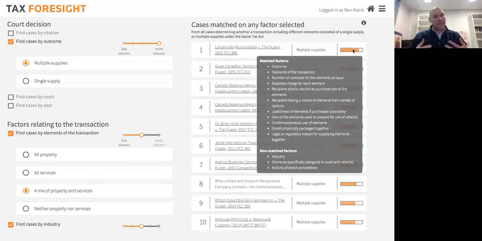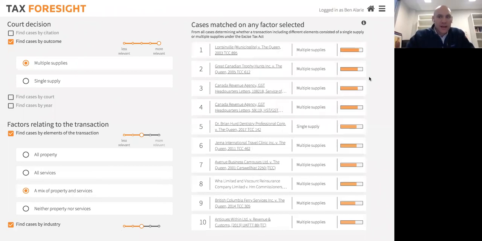So if I'm advocating for the professional corp in the situation, my next step would be to click on that case. It'll open it up in TaxNet Pro, which will then allow me to do further research. I'll be able to look at the actual arguments marshaled by the taxpayer in that case, find out what it was specifically about this case that allowed the court to comfortably come to the conclusion that it was actually a multiple supply situation. Maybe I can find an argument that I then might be able to make into something when I'm advocating for my own client here, the professional corp.